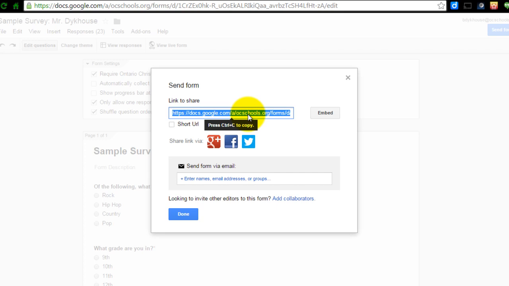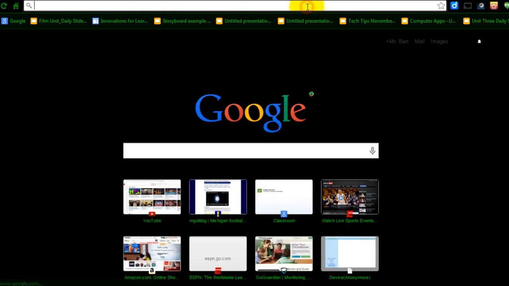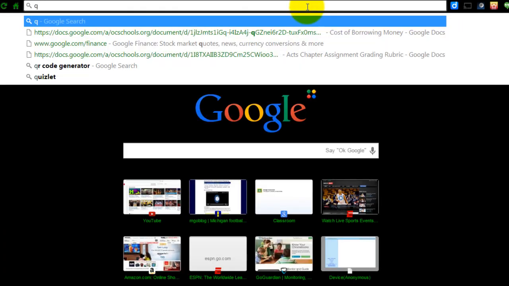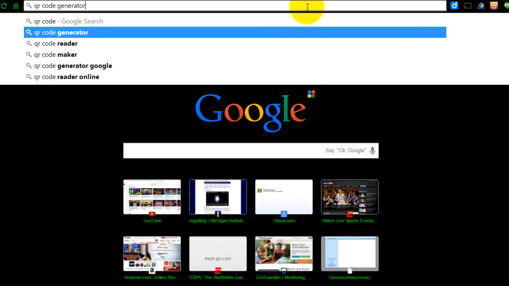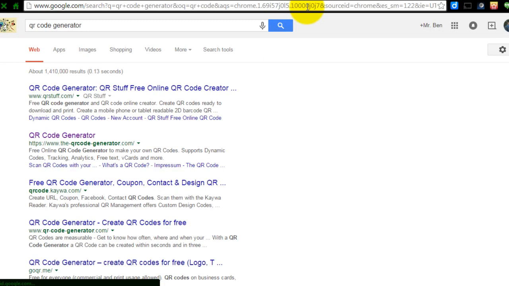Just press Control-C. Now I'm going to open a new tab, and I'm going to type into the search engine QR code generator. It autofills for me. You may need to type that in. And it looks like I've already used this, so I'm going to go to this QR code generator right here.